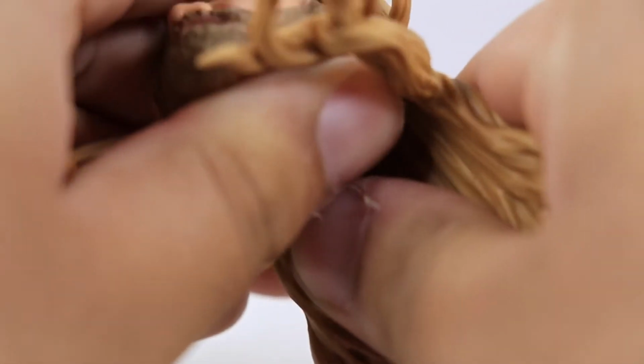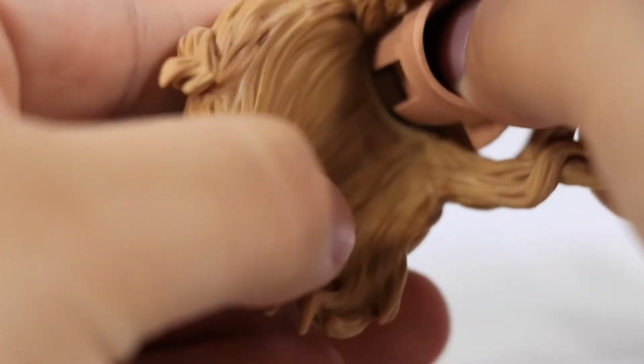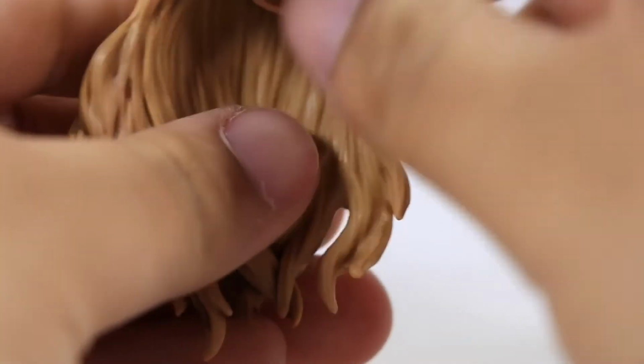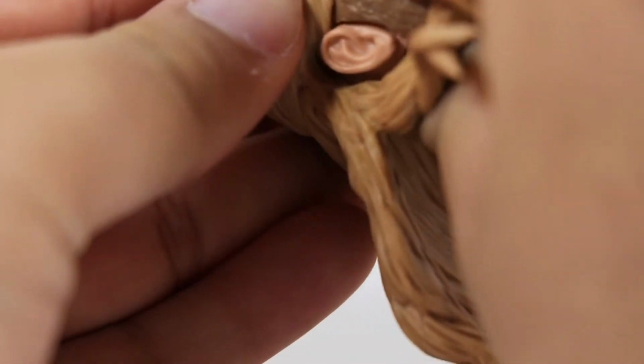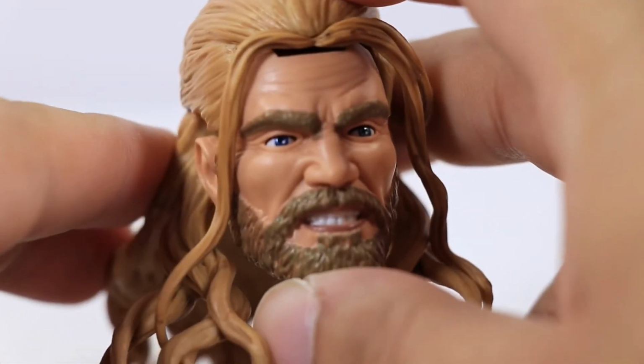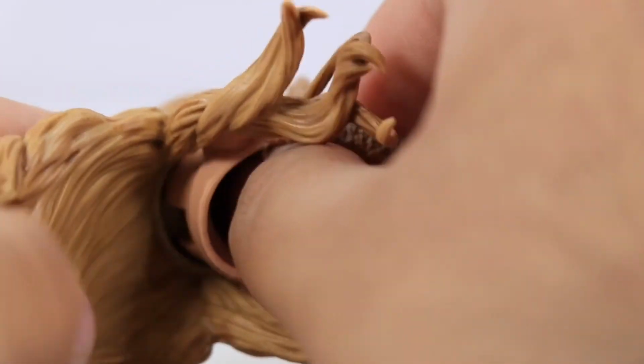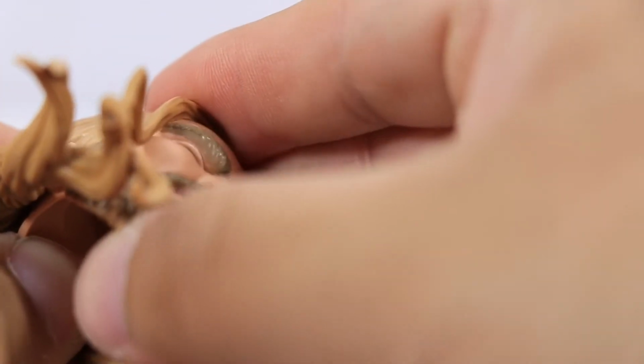It's kind of tricky. Come on. I put it in there perfect and it still doesn't want to go in. It's weird. Oh well. So yeah, it would go in like that right there. But mine is acting a little crazy for some reason. I don't know why it's not going in. Oh well, but that's how it would look though.